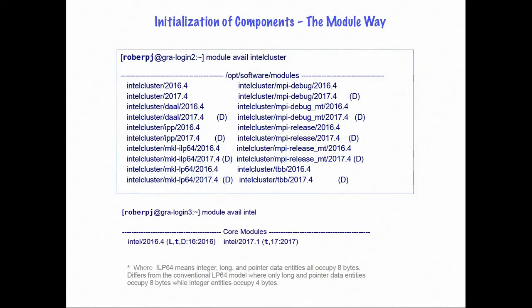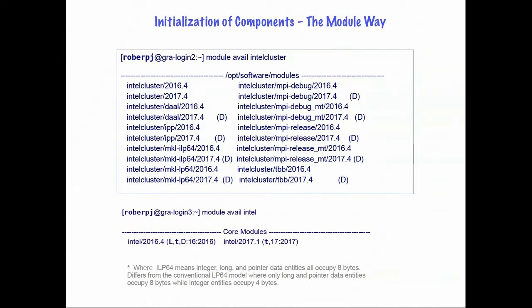You can just load the module that you want to use, and the name of the module tells you exactly what script has been run to generate the parameters which go into the module. So this is when you're on Graham and you run the module avail command with the Intel cluster, you will see these. Now these are currently not considered production level. It's still testing. That means they're not visible to all users at the moment.